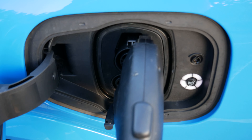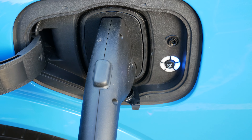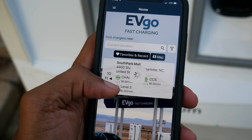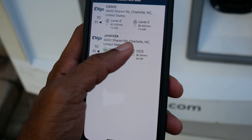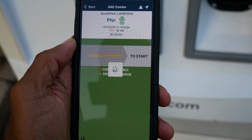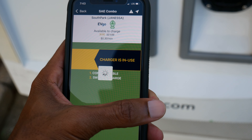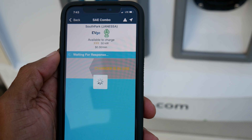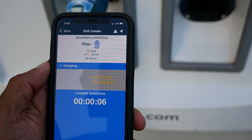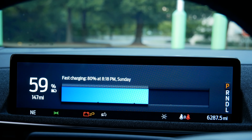Other interior features include mood lighting changeable to a number of different colors and a large glass roof that gives the interior an airy feeling, especially in the rear. On very hot days I found myself wishing there was a way to black out the roof more — although there's a good amount of tint and UV protection, it still let in more sun than I liked. Overall, the Mach-E offers a lot in terms of storage, features, and comfort and is well worth the asking price. I personally found it more comfortable to be in than the Tesla Model Y, although the Model Y still has a sense of being something special. The Mach-E's interior will feel very familiar to anyone, even if you haven't been in an electric vehicle before.